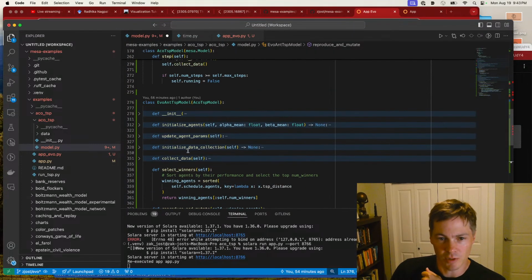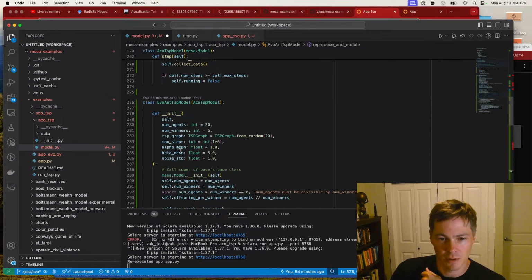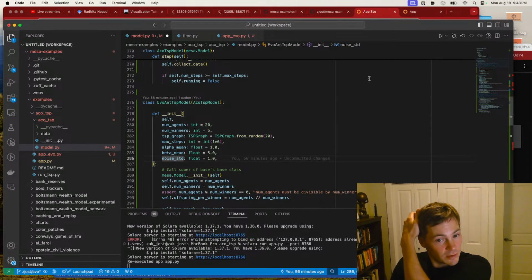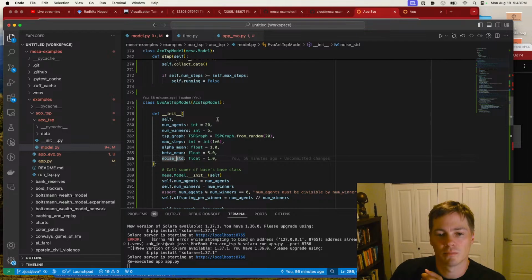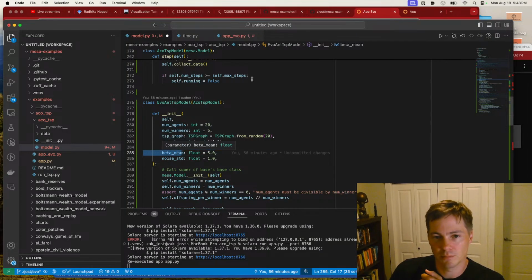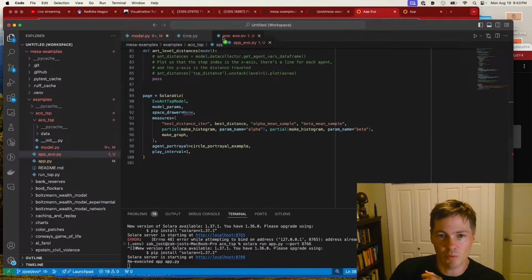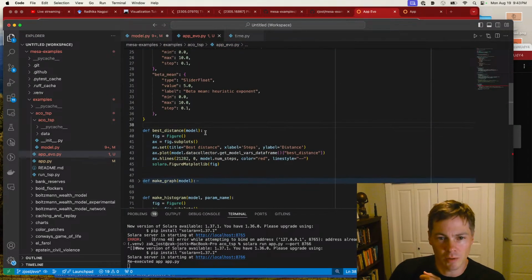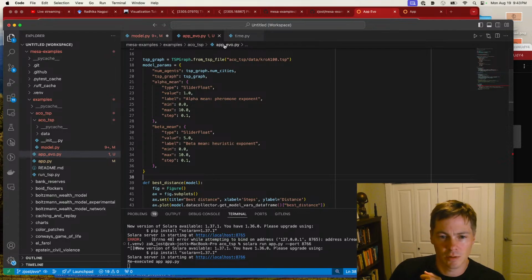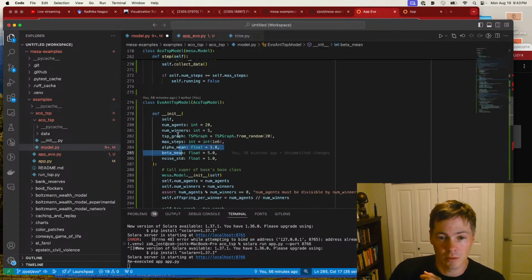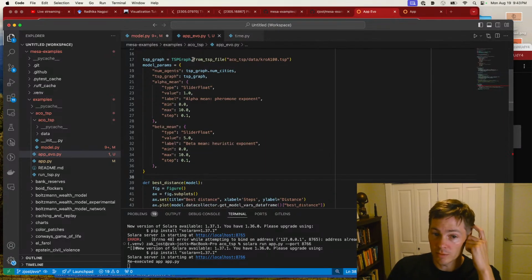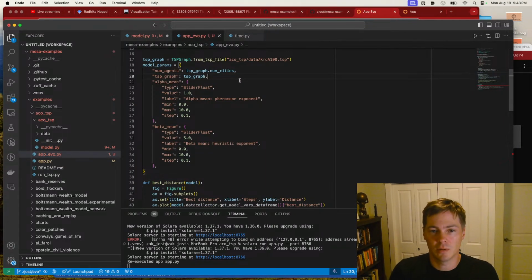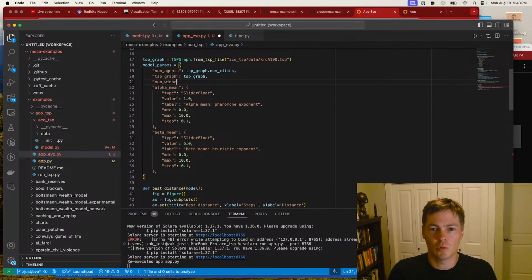So now what we need to do is update the parameters so that we pass in the number of winners and the noise standard deviation. These we might eventually drop, but for now we will wait. Okay. Num winners equals 5. Sorry.